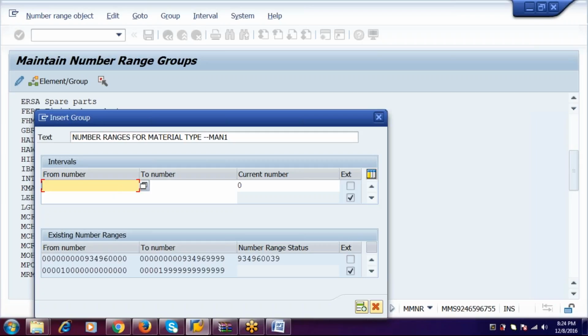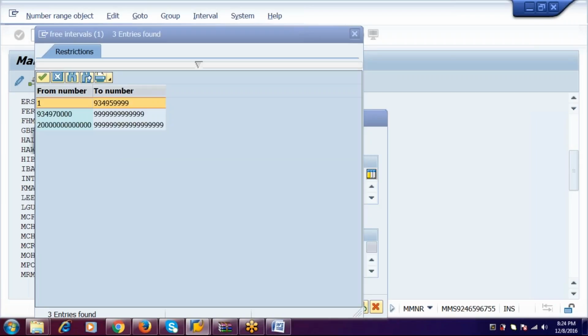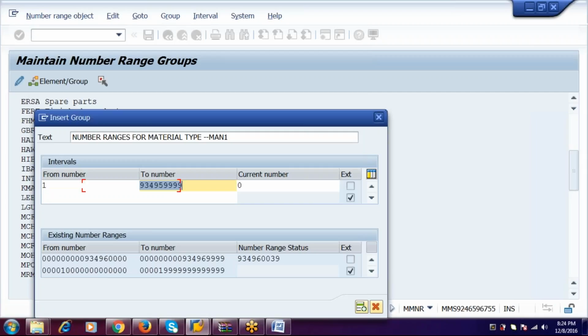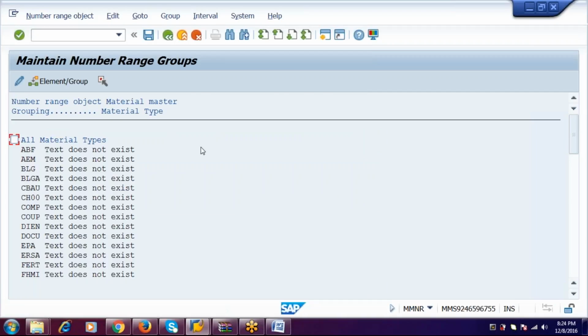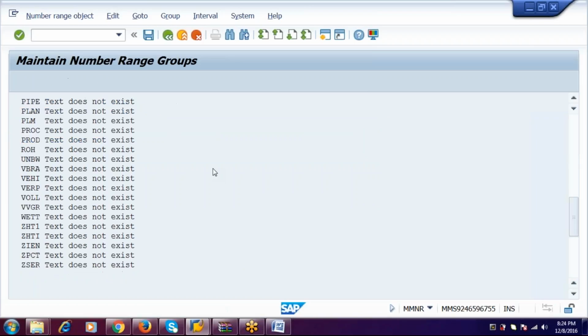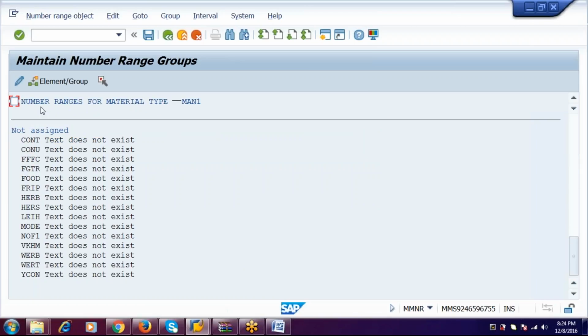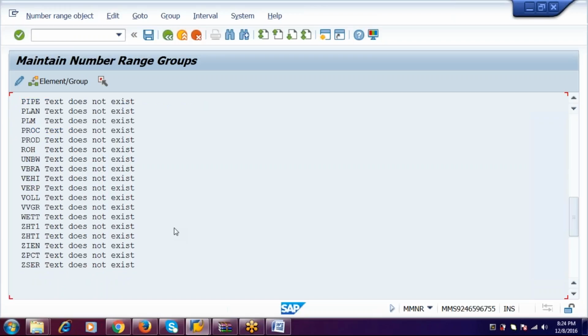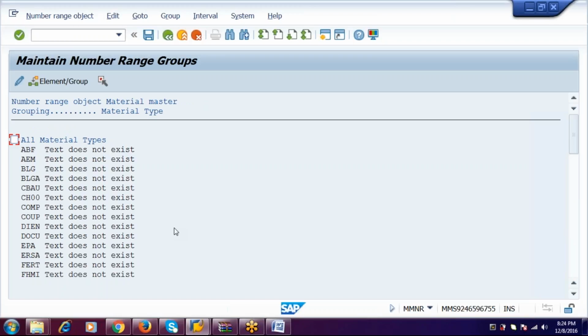And what will be the number? It was available from 1 to 999, and press enter. See that things will be added here, the number range for the material. For this number range, which type of the materials can be allowed?